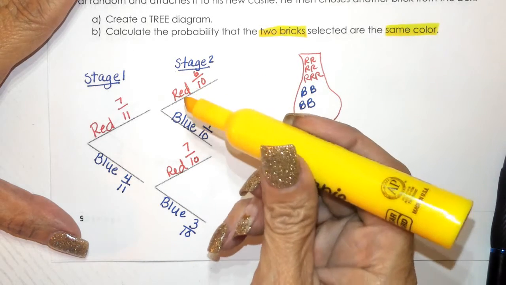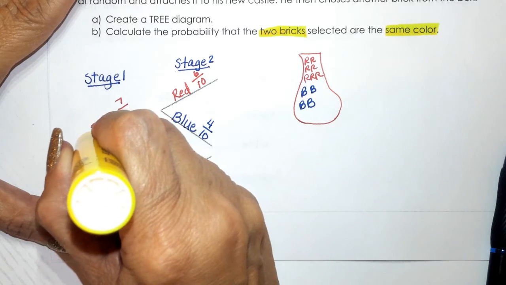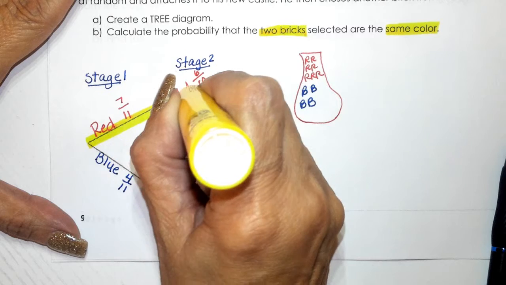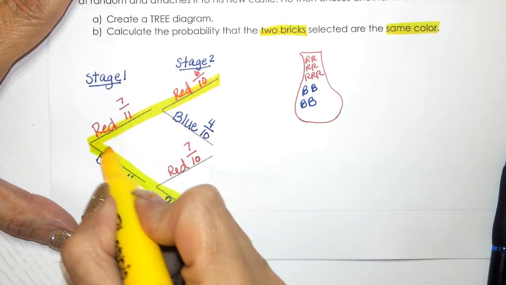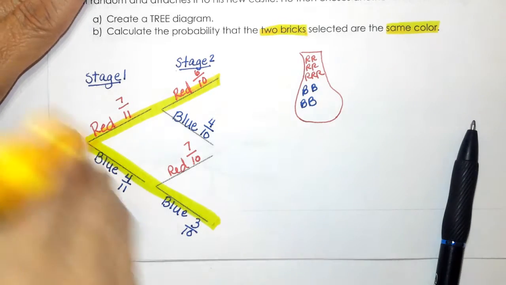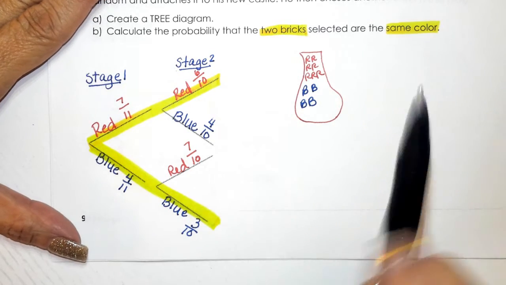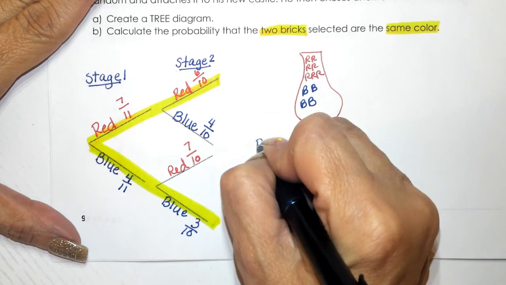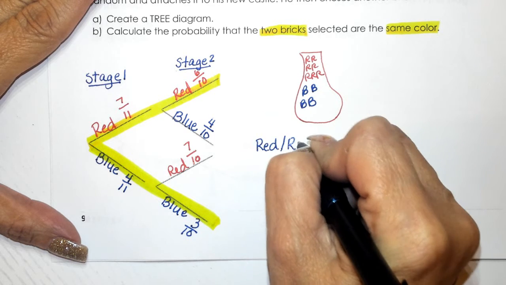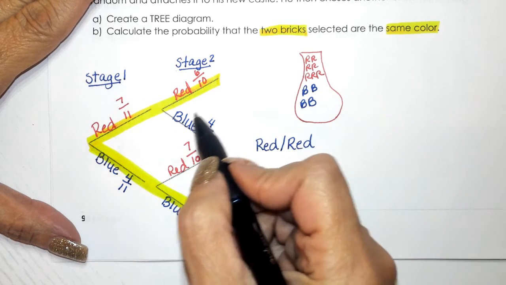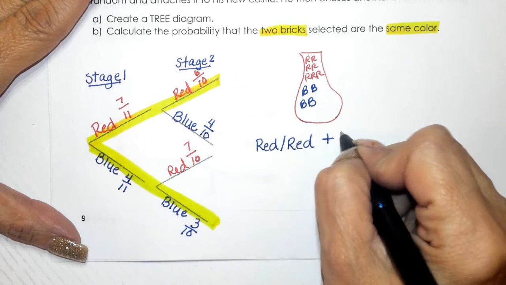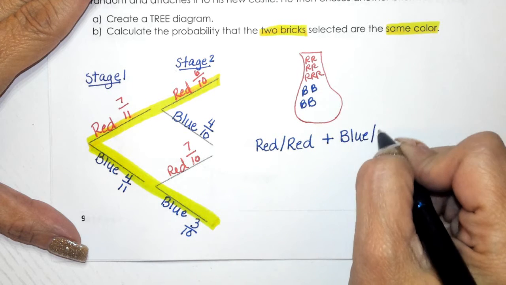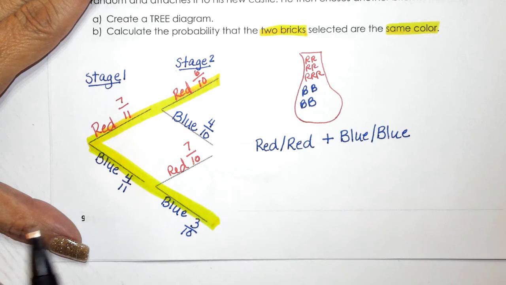This is where I use highlighters. On my tree diagram, I'm doing the probability that I get red, red, or I get blue, blue. So I'm going up or down this tree diagram on either highlighted route. I can do either one. So I want to do the probability that I get red or red. And since I'm doing blue and blue, when you have probabilities, remember you have to add them together. The probability of red, red, or blue, blue. Well, what's the probability of red, red?